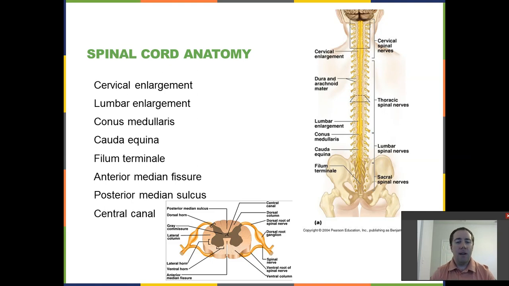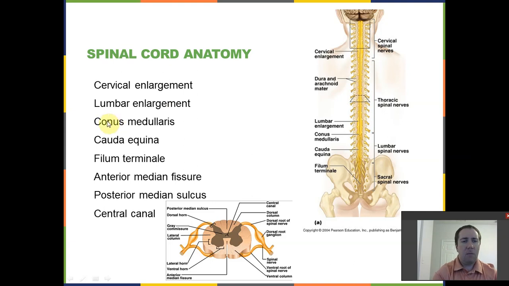Think about a highway. When you take multiple highways and merge them together, it's bigger. Eventually you start whittling down lanes, right? Like when the Turnpike and I-75 come together, they're both, I don't remember how many lanes they are, but let's say they're both 3 lanes. All of a sudden they come together and you have 6 lanes, and then it whittles down to 4. That's why it doesn't have to be thick the whole way. It's just where everything is coming together, it has to be a little bit thicker. And so we have that cervical enlargement and the lumbar enlargement.